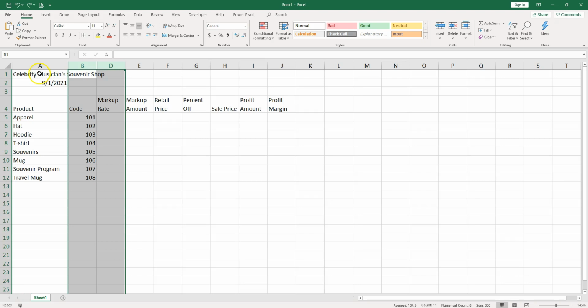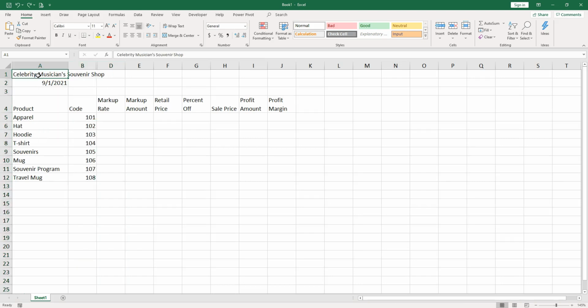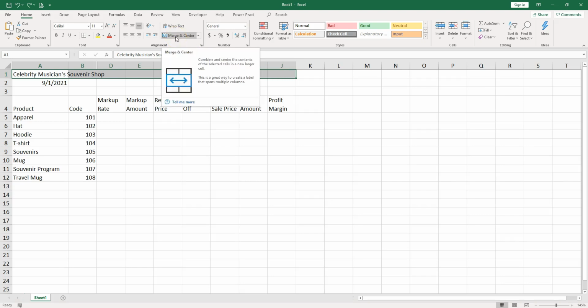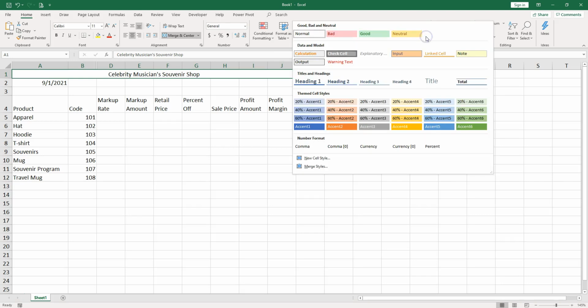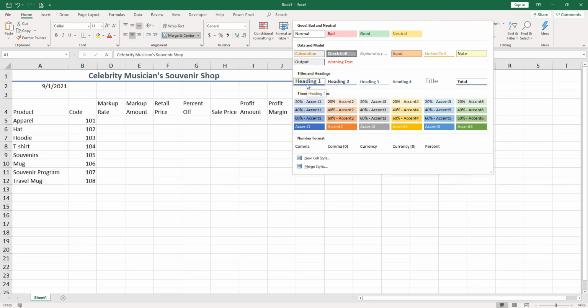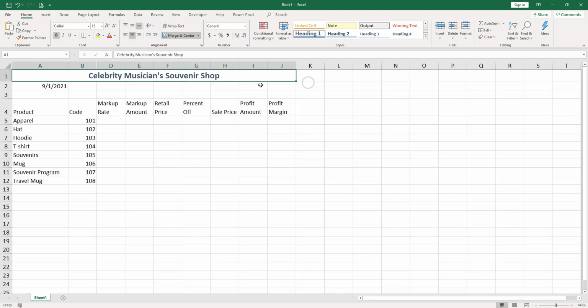Alright, so let me Control Z to have it hidden. And what we want to do now is work on the design of it. For example, we want to have the title go all the way from A1 to J1. And it's very easy to do that. You can use the Merge and Center. And we can use one of the styles from here. For example, we can have heading 1. And that works with accessibility also. It's a good idea to use the headings for people to have the screen readers showing them the important information.